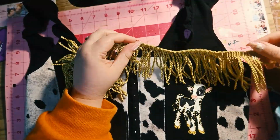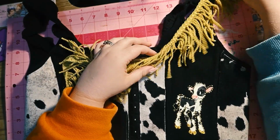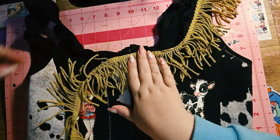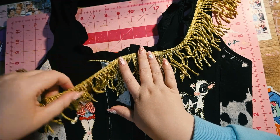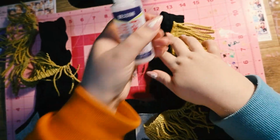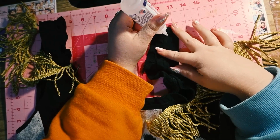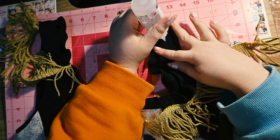And then for the fringe, I had this fabric tack glue. I got more of it at Joann, and I guess I went the lazy route and just glued it on. I could have sewn it, and there's no reason why I didn't sew it besides just feeling lazy. So that's what I did. I just took this fabric tack and glued it right along the seam and just stuck it there. And I mean, it works pretty well, so I don't know.